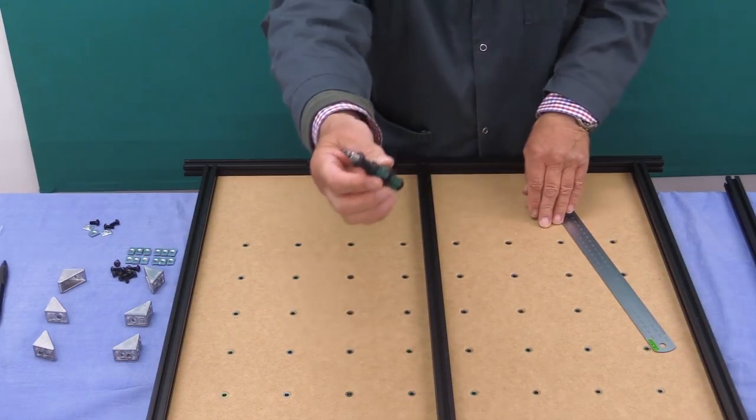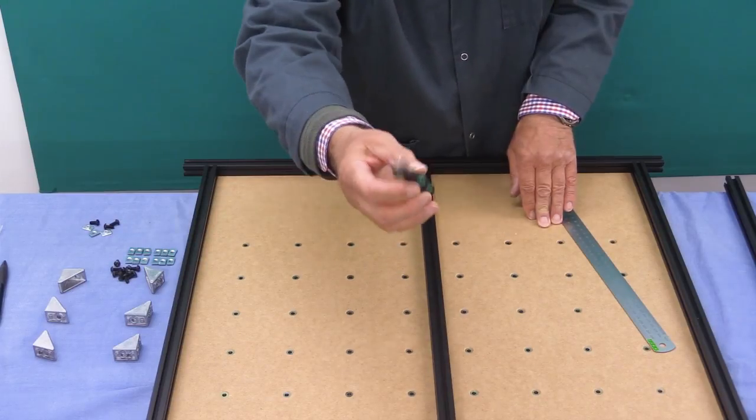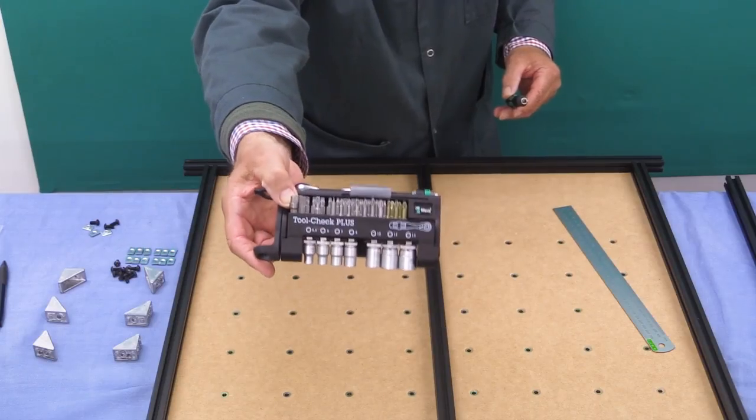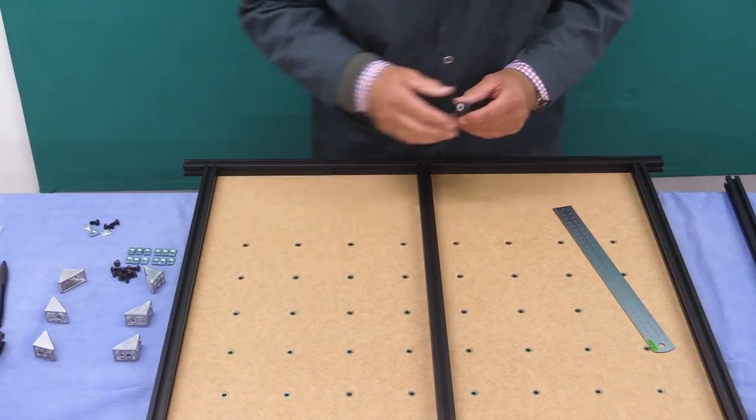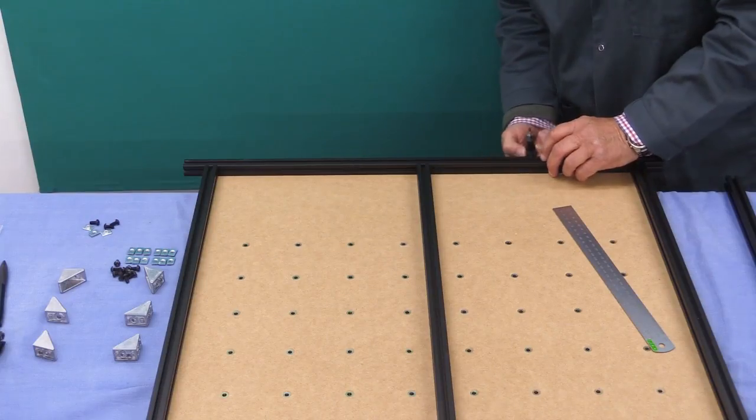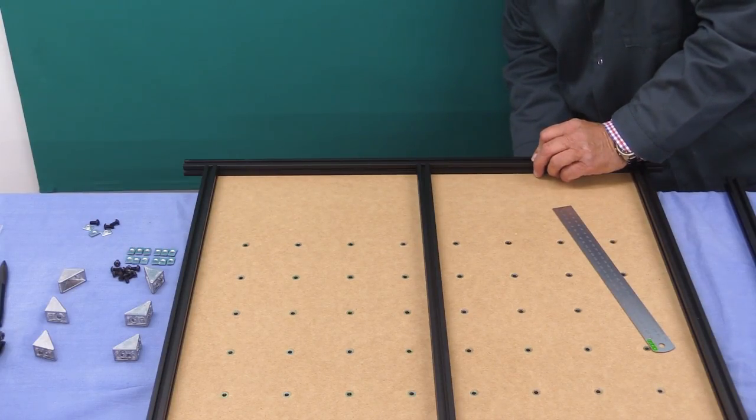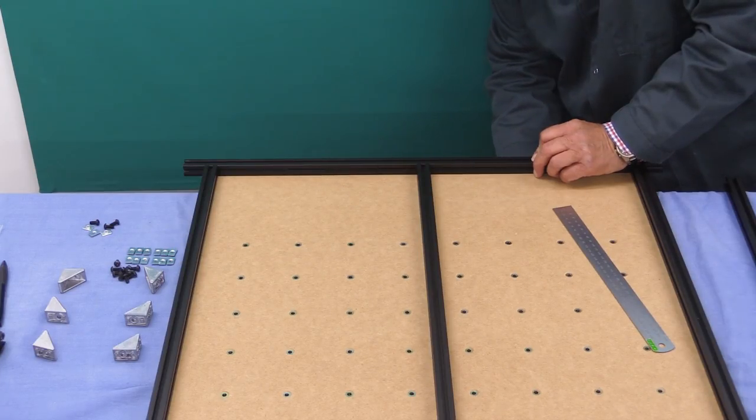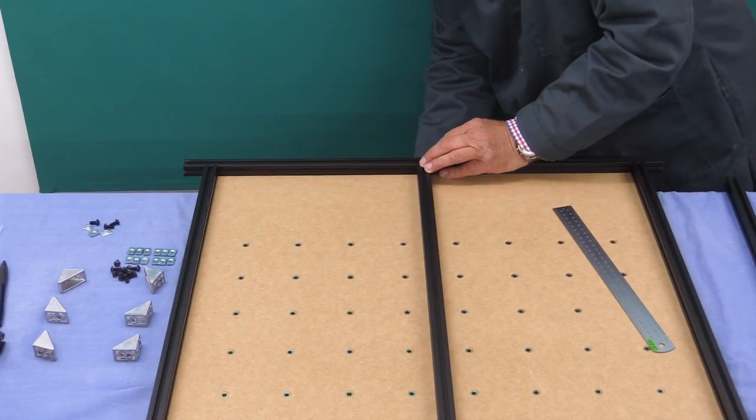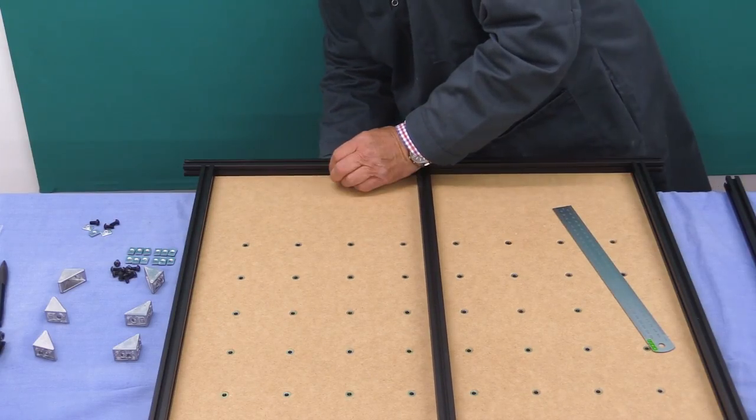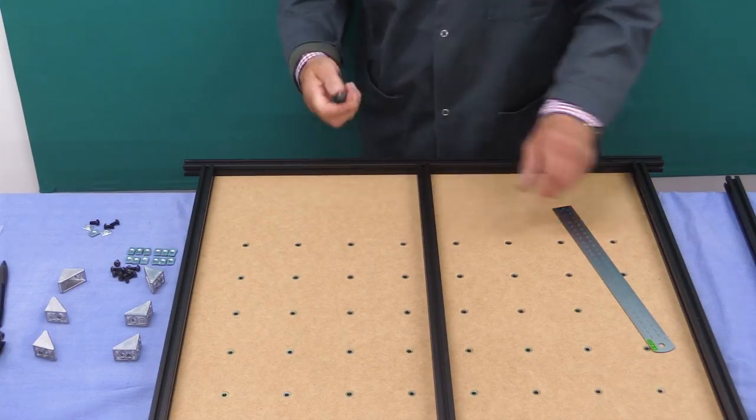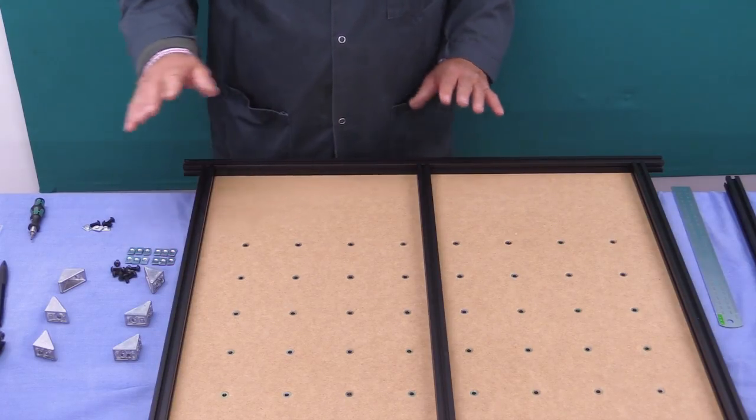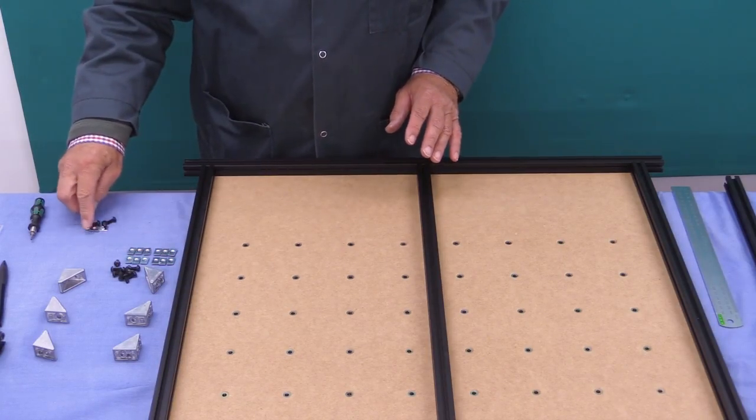So there we go, those are on. I'm now going to take this piece of rail and feed it on. In the instructions it says these long rails should overhang at the edge of the board so it's symmetrical. According to my very shiny ruler, that means 30 millimeters on either side. I've got the edge that's close to me flush with the edge of the board, and I'm now going to screw up those screws. To make this stage easier, I'm using just a little tool like this which is part of my Wera kit. I've made a video about this before, really useful piece of kit. I'm just feeling under there and just tighten that one. I'm not going to tighten these a ridiculous amount. I will tighten these up finally once the thing is up the other way.